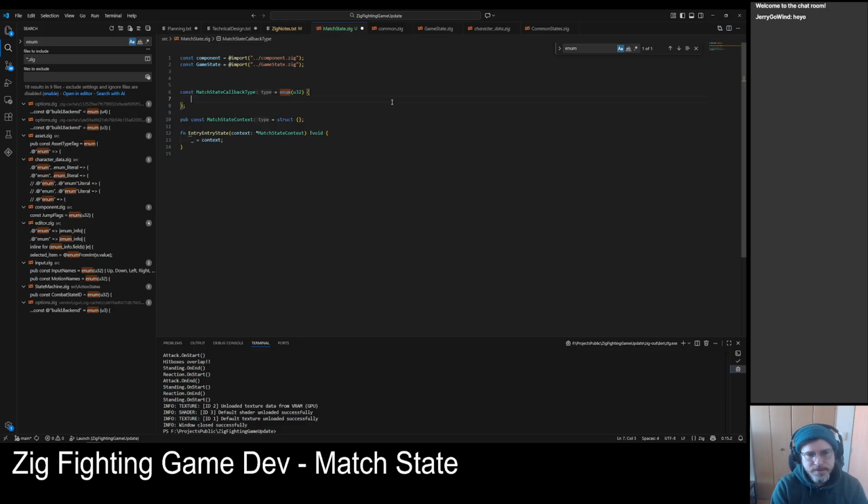And we're gonna have, what do you call it? An enter, or I'm just gonna say enter, exit, and tick. State called once when transitioning from the match state. Called every frame when the match state is active.